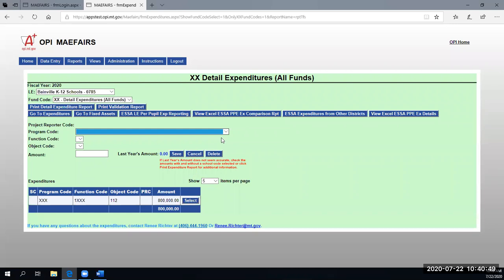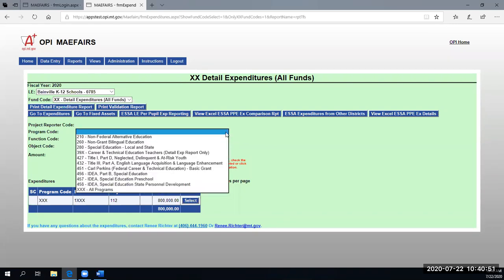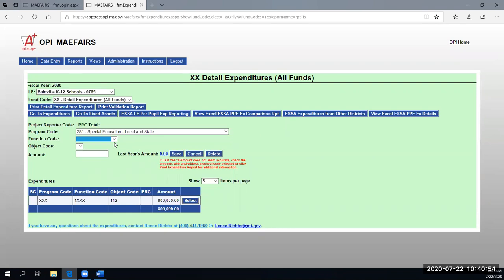So here's my 800,000. What you want to make sure is, so you can, your special ed instruction, and here's your certified special ed salaries, and last year here's this 22,000. You just want to make sure that this 22,000 is not included in your all program, all function coding for your certified salaries. Okay. So just make sure that your special ed instructor is not already included within this $800,000. Okay. I'm just going to put a number in here.